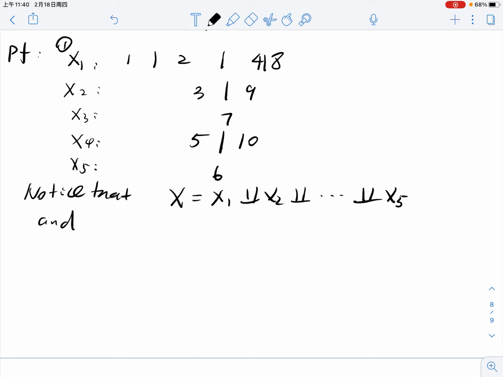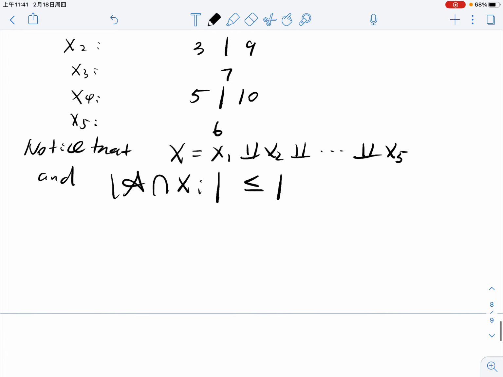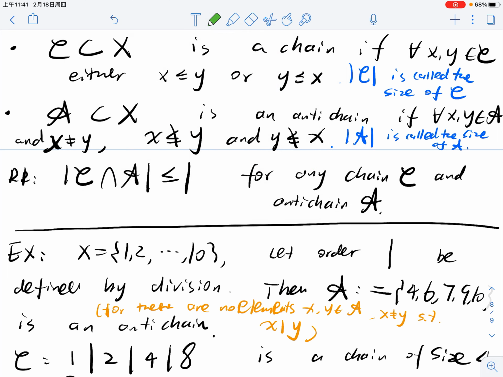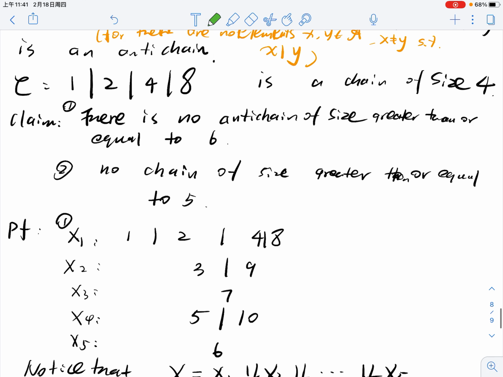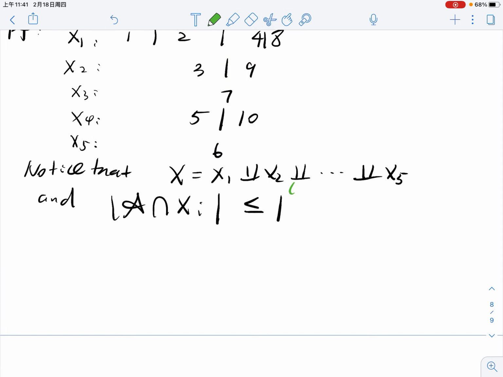And for each antitrain, if you consider the intersection with Xi, then it consists of at most one element, by the remark we made above.